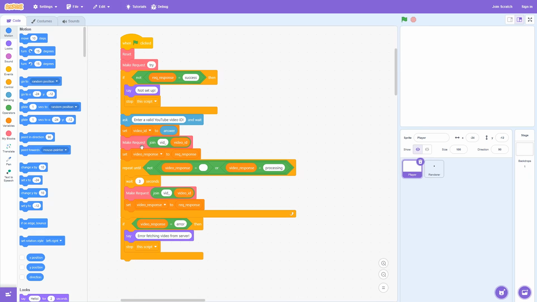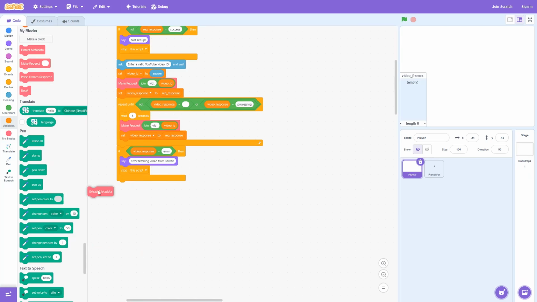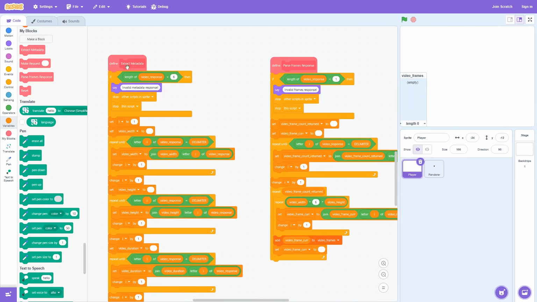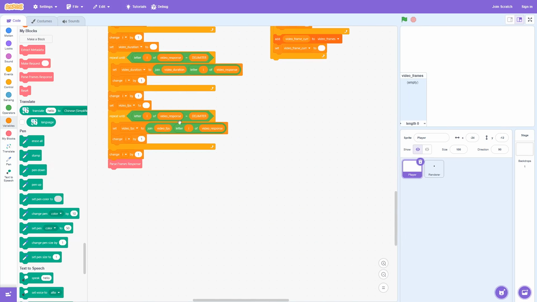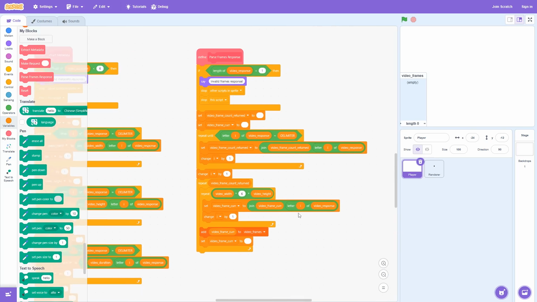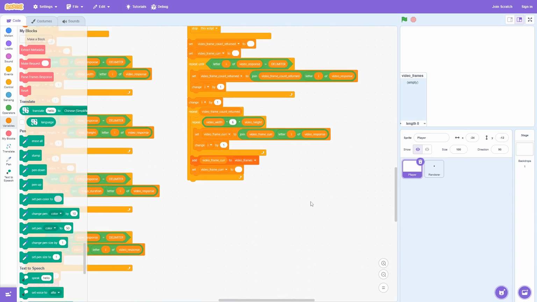If Scratch receives a non-error string, it will then extract the initial info fields for the video, which I have called metadata, and lastly the frames themselves, each pixel of which is represented as a hex color code. Each frame is added as its own entry inside of a video frames list.